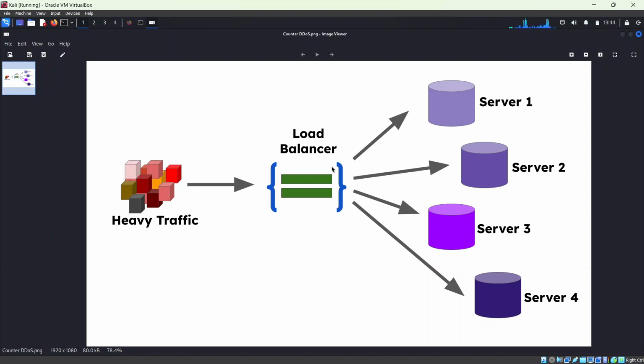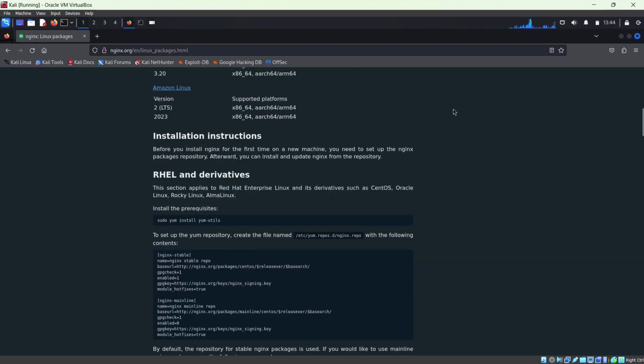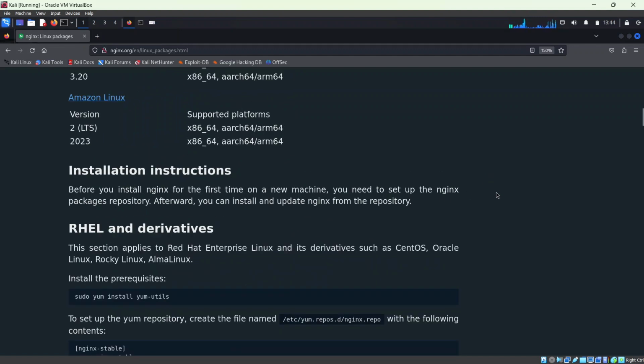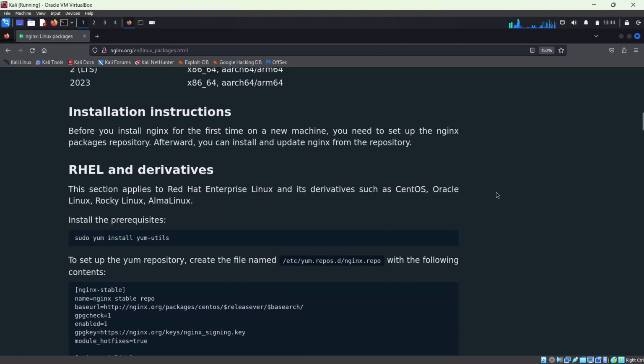All right. Next thing we are going to do is install what we will use for this load balancing, and we are going to make use of NGINX for that. It's a server that can also be used as a load balancer. So I'm going to increase this. So what is NGINX? NGINX is a server that can also be used for load balancing, as we are going to make use of it in this video.